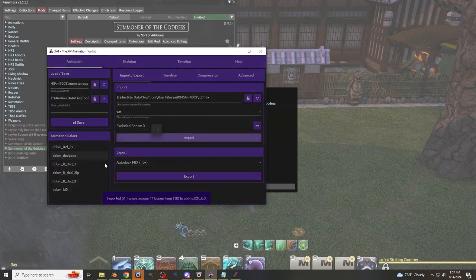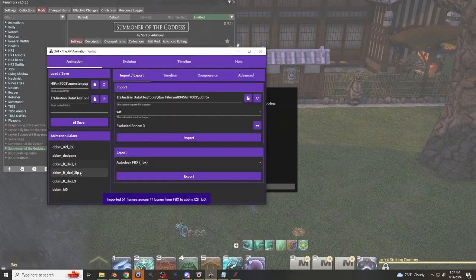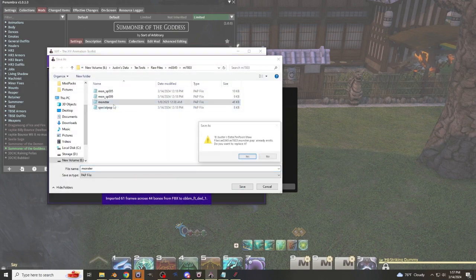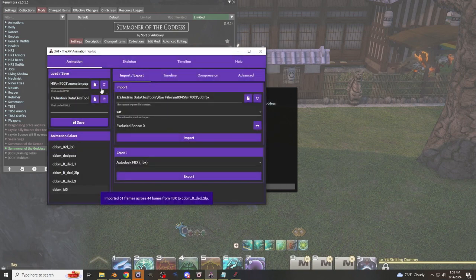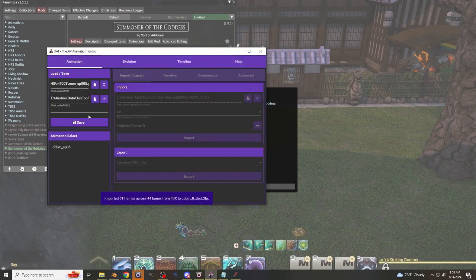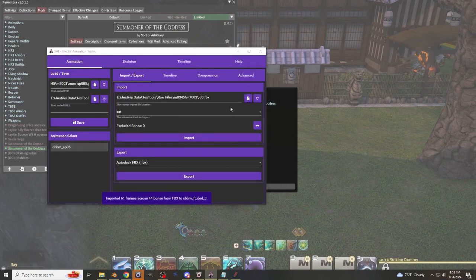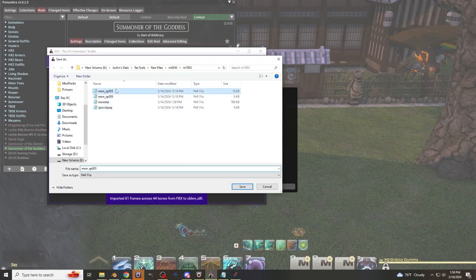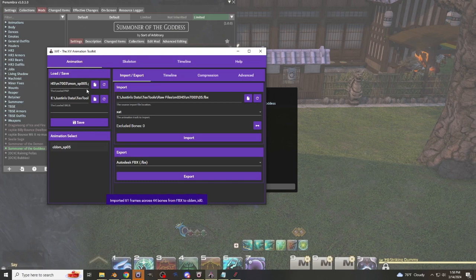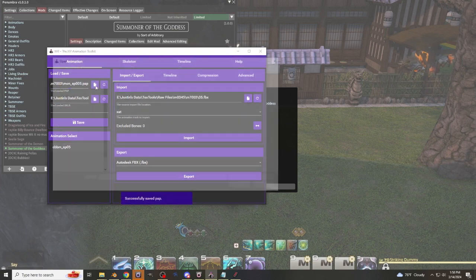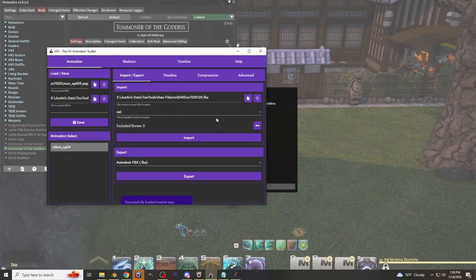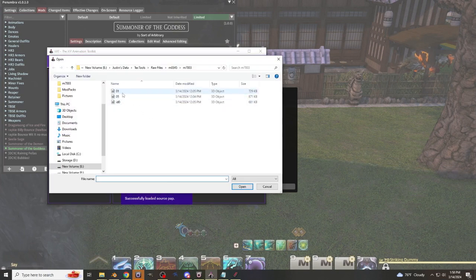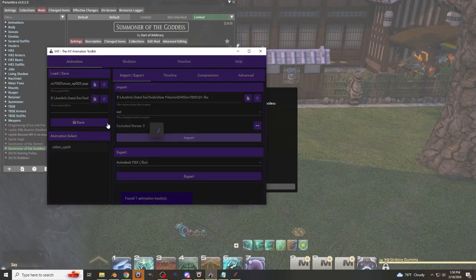So I'll import the idle onto everything. I'm not doing any scaling for her or for this one, because she's already a pretty large size, so there's not really any need.